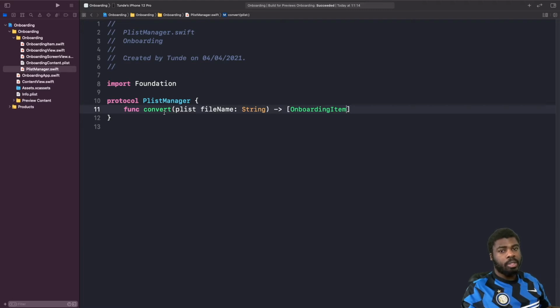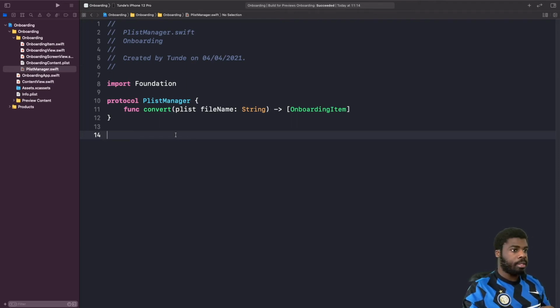The whole purpose of this function is to just convert our plist. So what we're going to do now is create a struct to take this protocol. The reason why I'm using a struct and not a class is because I don't need to keep a reference of this. This function is just going to give me an array of converted plist objects.